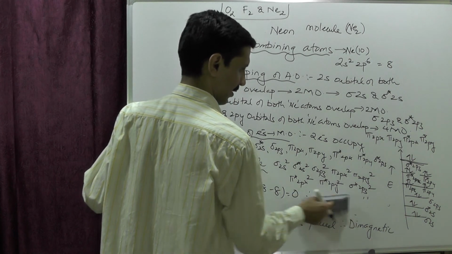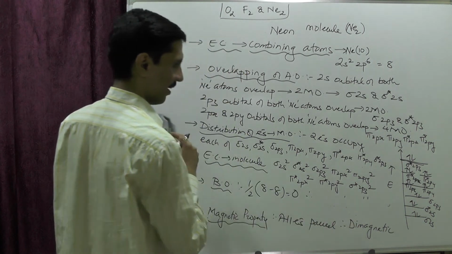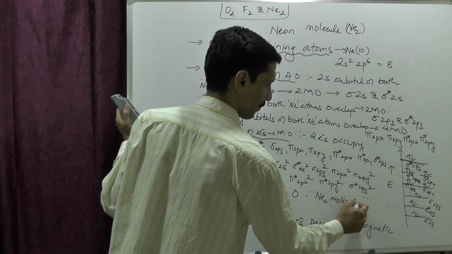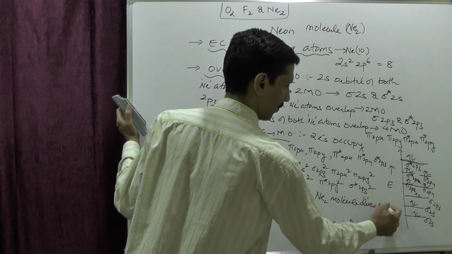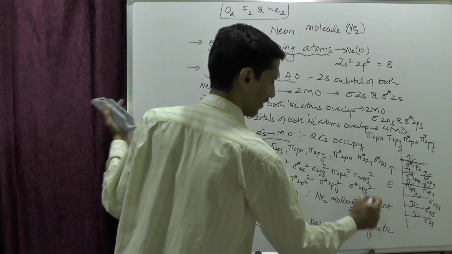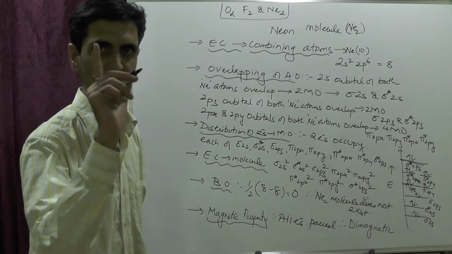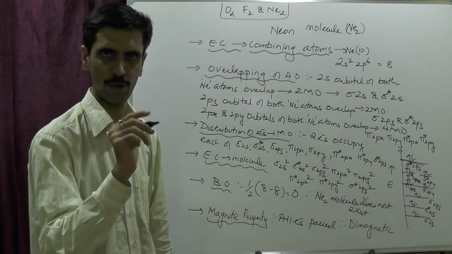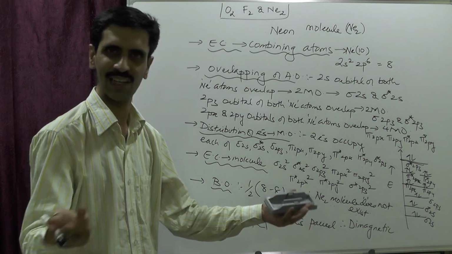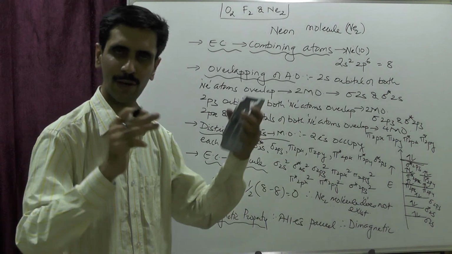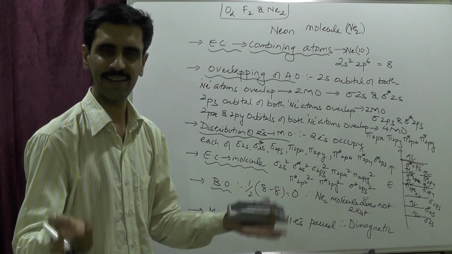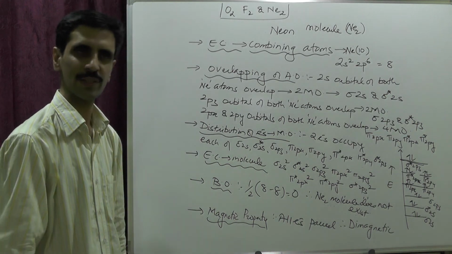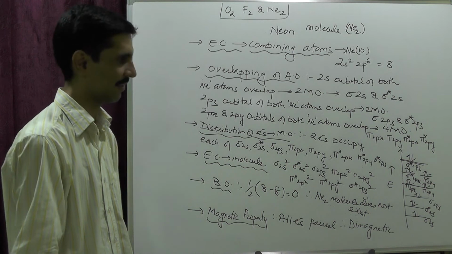Very good. Okay, and that is what you are going to say: Ne2 molecule does not exist. Ne2 molecule does not exist because it is 0. So He2 molecule does not exist, Be2 molecule does not exist, and Ne2 molecule does not exist. So that means it is monoatomic. And when you consider the last line, ज़्यादा मायने नहीं रखता है क्योंकि when the molecule itself doesn't exist, so obviously whether it is diamagnetic or paramagnetic, not of much use. तो ये था दोस्तों about neon. Okay, so please have a look at it.